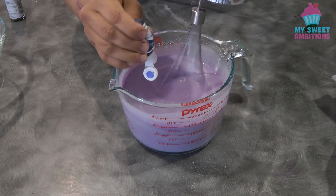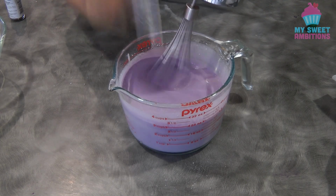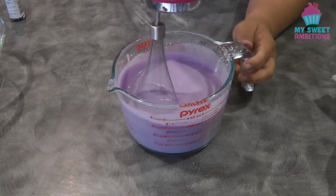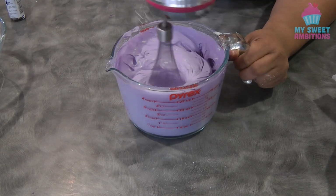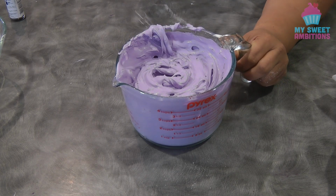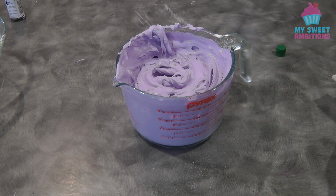And just to make the icing vibrant purple, I'm adding gel food coloring, just 1 drop. Again, that's optional. This is now ready. Set this aside.